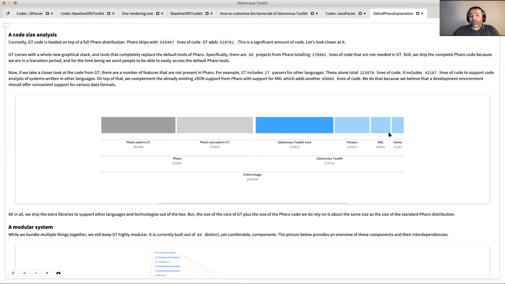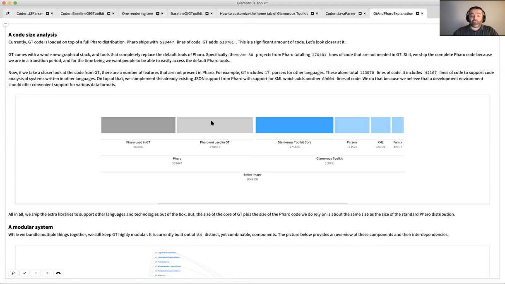for reasoning about other systems, like this is what we call FAMIX. But these are basically, you can think of them as plugins. So the core of Glamorous Toolkit is these 275,000 lines of code. And of Faro, half of what ships today with Faro, we don't rely on. It's still there for backward compatibility reasons and as a transition period, but it's not essential for anything, like it's not used in anything that you have seen, for example, in the demo today.